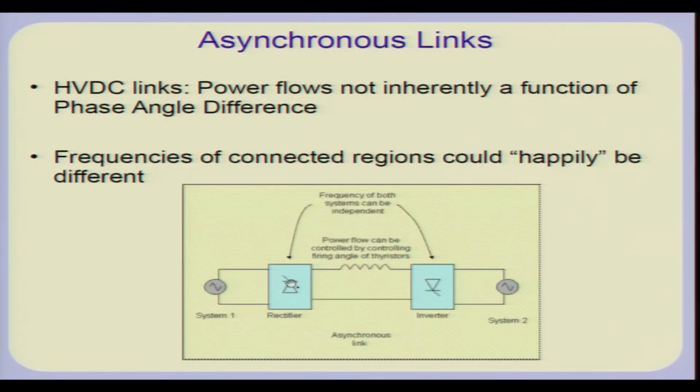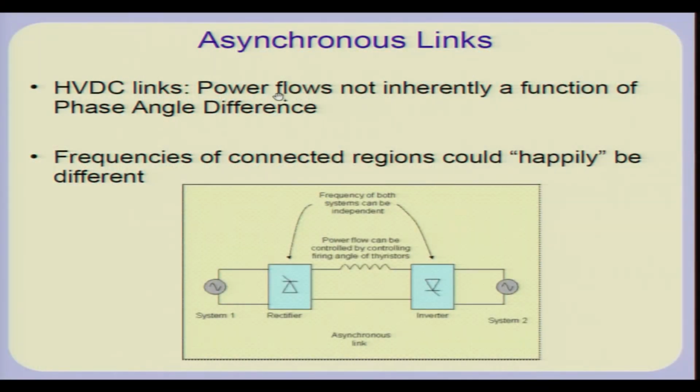After all, you are rectifying it, and the rectified voltage is DC, and the flow through this is again DC current. So, it does not matter what the frequency here and here is, and very happily you can have transfer of power between these two systems or two generators through the HVDC link, and both the generators can be happily operating at different frequencies. This is not the case in case of an AC link. In an AC link, if two voltage sources are connected by an AC line and they are at different frequencies, the power flow, voltages etc., will fluctuate very wildly, and you are in a kind of unstable situation and you can't operate that way.